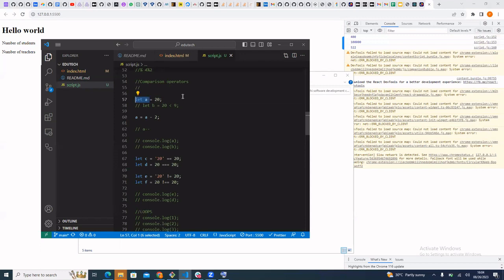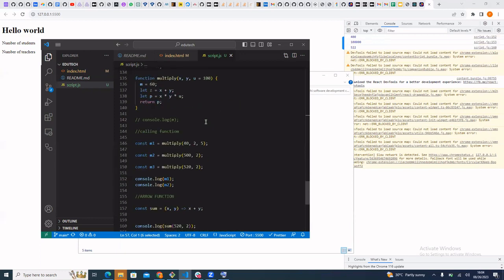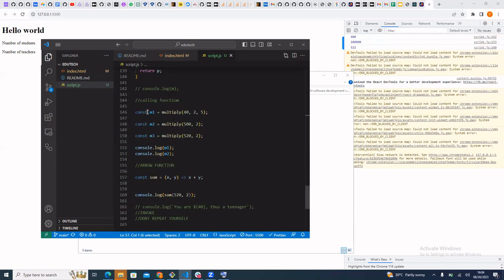Now, the only difference is that when we use let, we say that the thing we stored in memory can be changed. It can be mutated. But when we use const, which means constant, it cannot be changed. Okay. Thank you so much. Yeah. So in this case now, I'm using const there. It means I cannot do M1 equal to this. If I do it, it will throw an error.